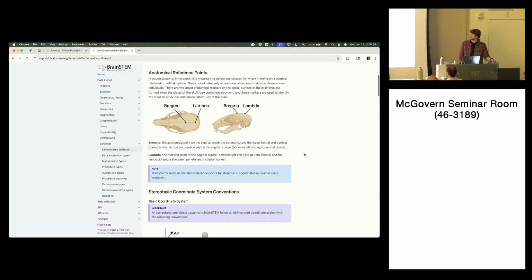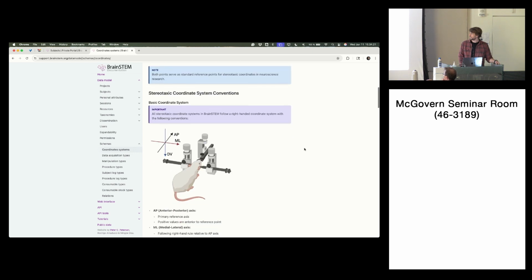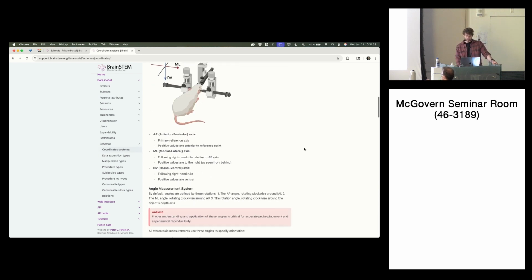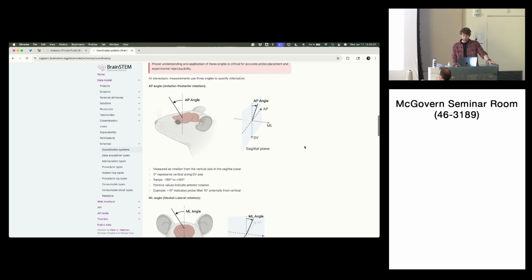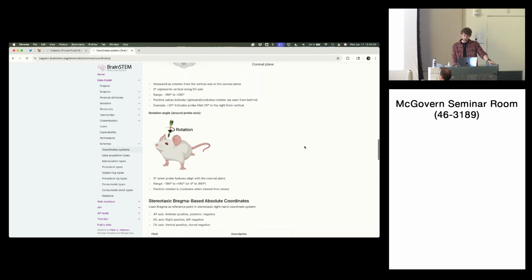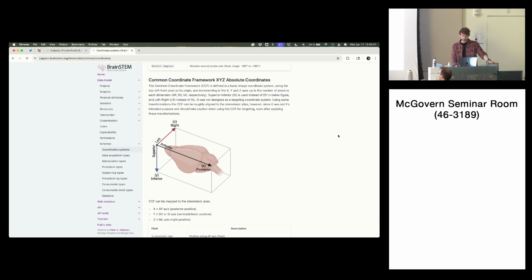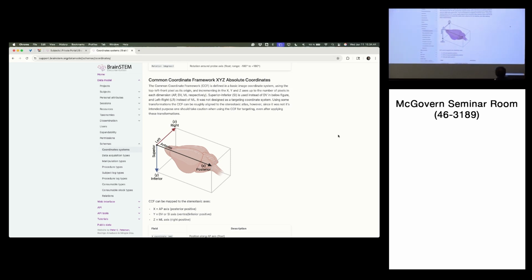And actually, we've been talking with the Allen Institute. I think we are very close. We haven't aligned fully, but it's almost aligned to the model they're using now for coordinates at the Allen Institute. But this is kind of what you can see here. I know this is trivial, but what really are AP, ML and DV, positive directionality, and angles are well described, which we couldn't find anywhere. What it means when you're rotating your device when you're entering. But you can also see the common coordinate framework, which I think the Allen Institute came up with. We also have it here.